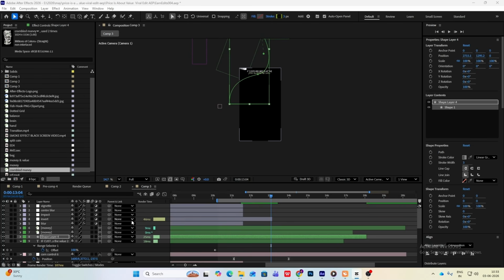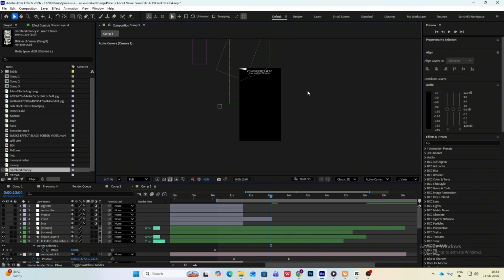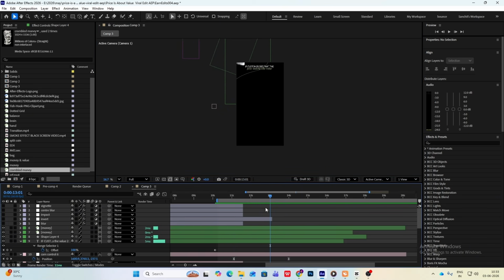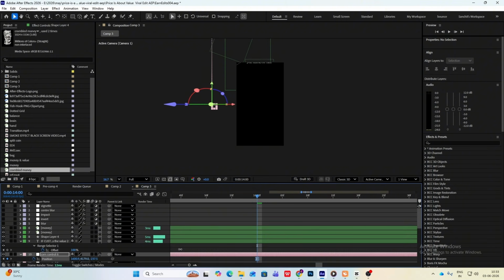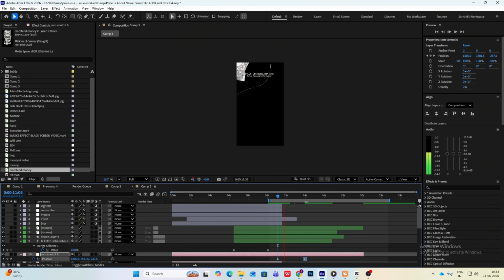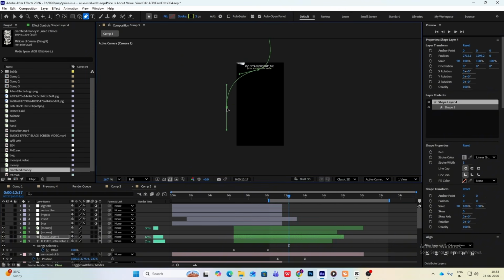What we can do is, I'll just simply deselect all of these adjustment layers for now, because we don't want them lagging our timeline. So I'll disable all of this. As you can see, these are also not fully out, so I'll just go to my last keyframe over here and simply move them up like this. And I need to select the pen tool and make the line something like this, so it's still inside.